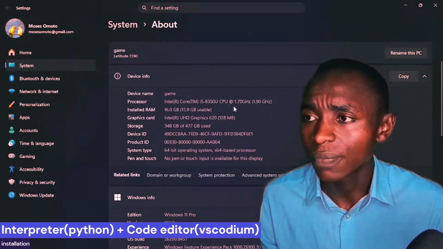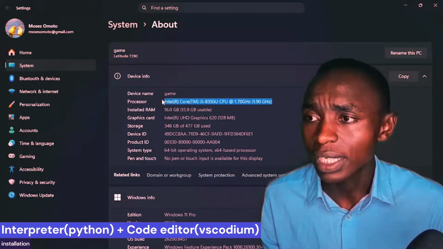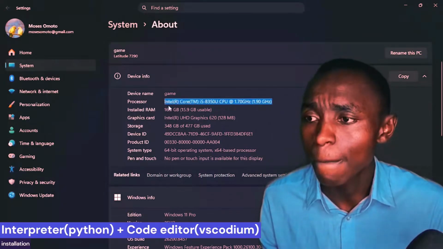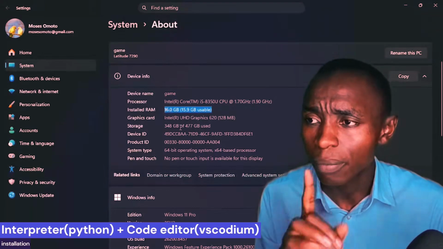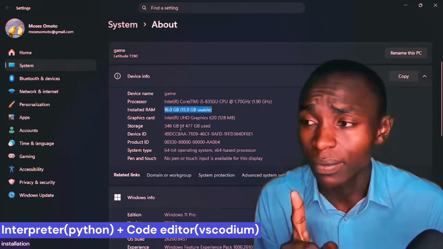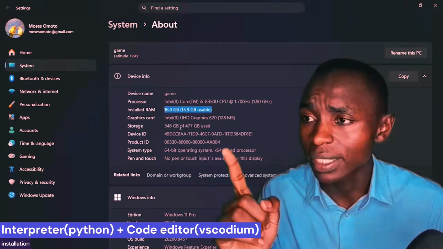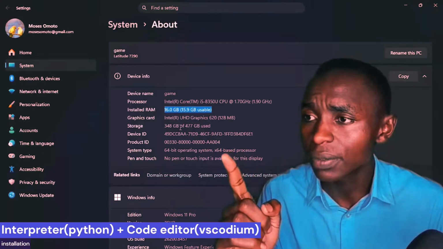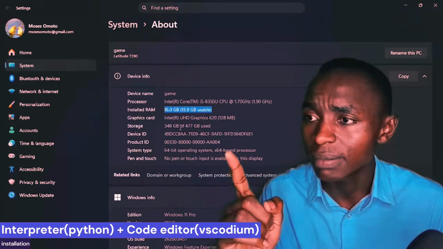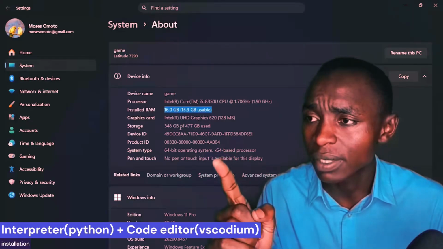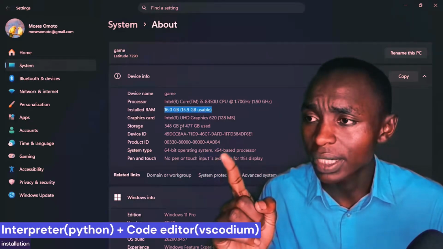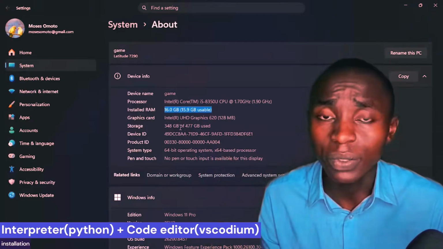In this section, you can see we have the processor type, and also you can see the amount of installed RAM. Of importance to us right now is this part where we have the system type. Here we have a 64-bit operating system running on an x64-based processor.